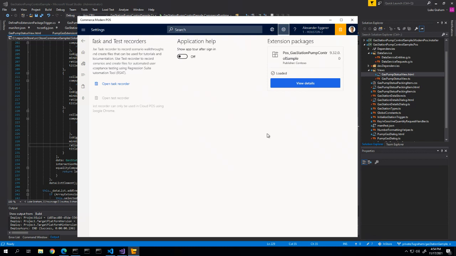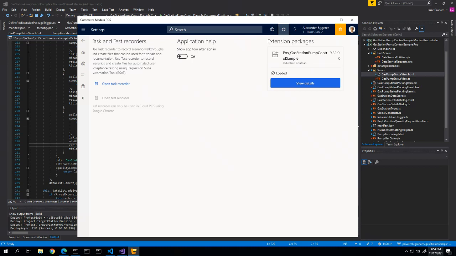Magunthan, I don't know if you had anything that you wanted to add to that. No, just one thing I want to add, and maybe we'll also be planning to do a deep dive session on the packaging and deployment. So we'll cover more on this, like how ISV packages can be included in the build pipeline, or how you can package multiple extensions. So we'll do a deep dive on that. Yep.